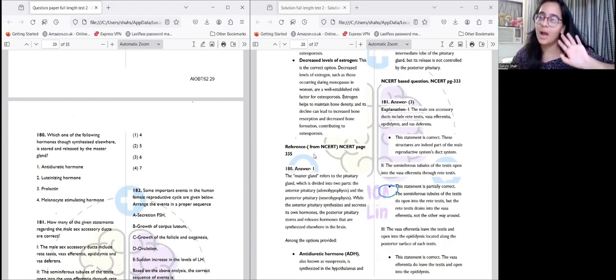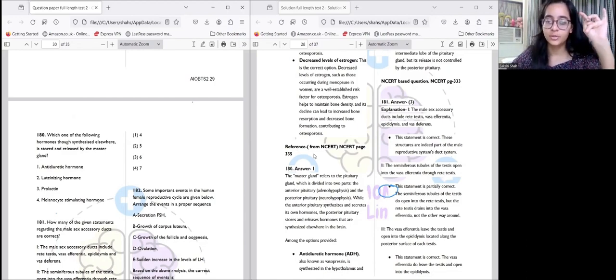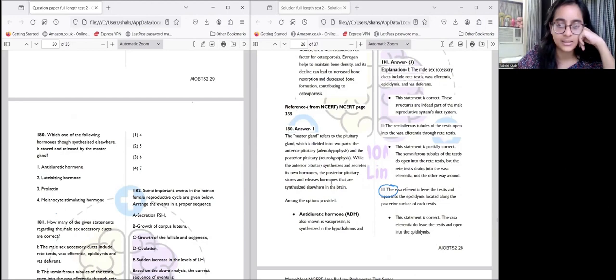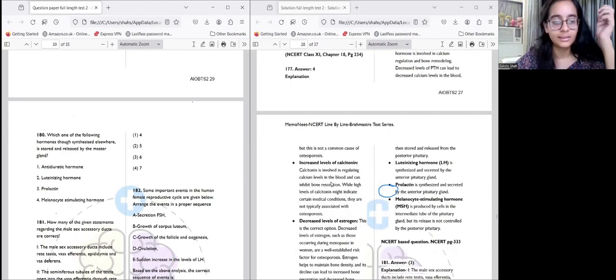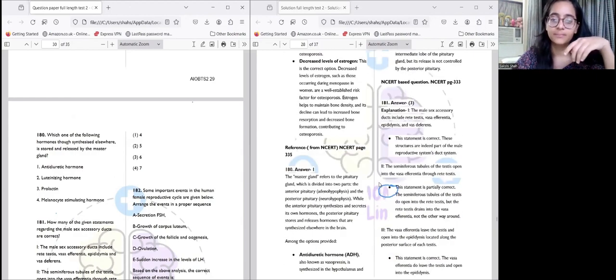That's why it's anterior, because it has been put in front. It does its own work, so it stays in front. And the posterior pituitary stores and releases hormones that are synthesized elsewhere. So posterior is like the storage part. So there we'll have ADH, okay, which is antidiuretic hormone. So that's all. What does antidiuretic hormone do? Pertaining to its name, antidiuretic means it will try to prevent water loss from the body.